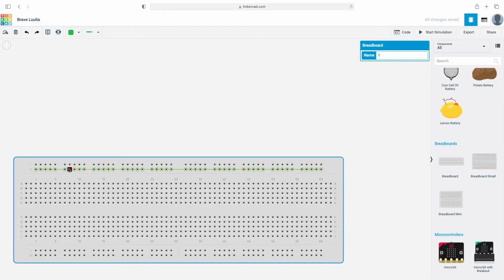This row and this row are not connected together, but again, these connection points are connected together. You'll see here there's a minus and a plus, and this is just a reference. You can hook in whatever you'd like here, obviously, but this just helps make it easier for you to see where you've hooked up your positive and negative leads.